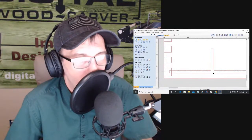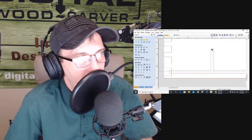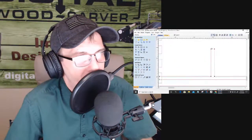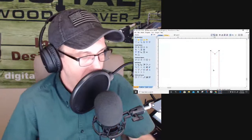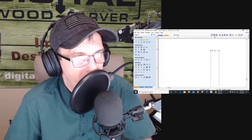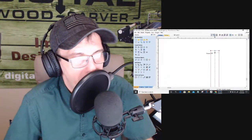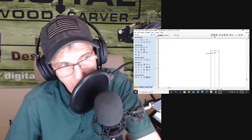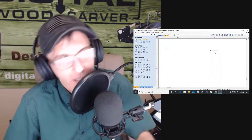0.0002. And I'm using this as my measuring tool, but I'm going to go into node editing on this. Select that bad boy. If I start moving, like I said, remember, start pulling, it's going to start doing some things. So I got to add that extra node in there. So I'm grabbing all the way across this line. I'm going to pull this down, pause, 0002. Hit enter. All right.